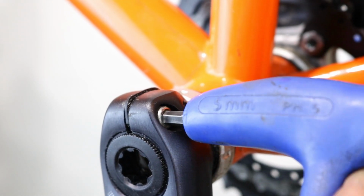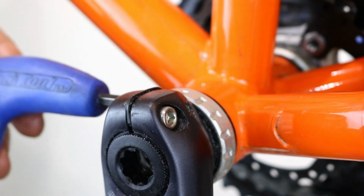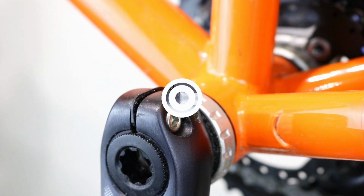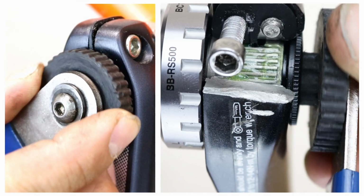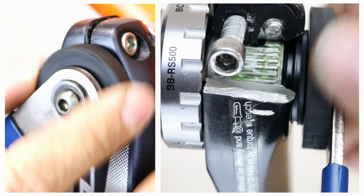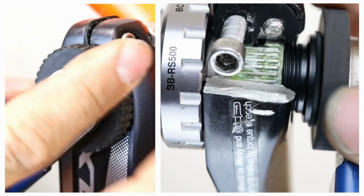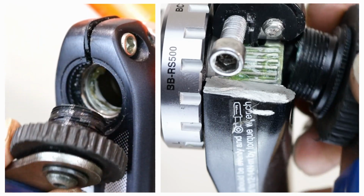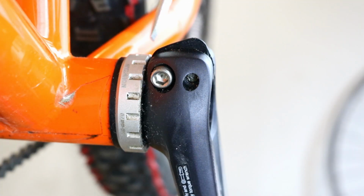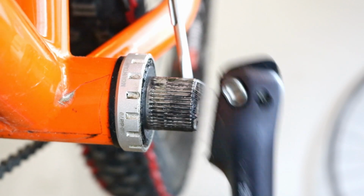Loosen the crank arm bolts anti-clockwise. Remove the crank arm fixing screw by turning the tool anti-clockwise. Lift the plate on the crank arm bolts. Release the crank arm by gently prising it away with the screwdriver and then pull it off.